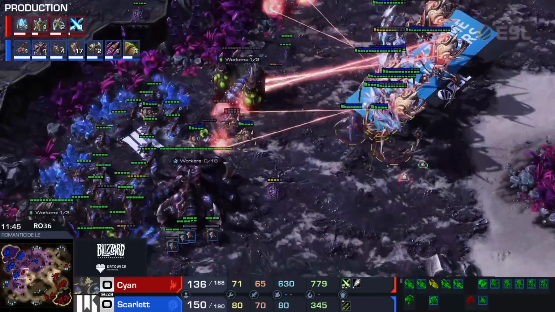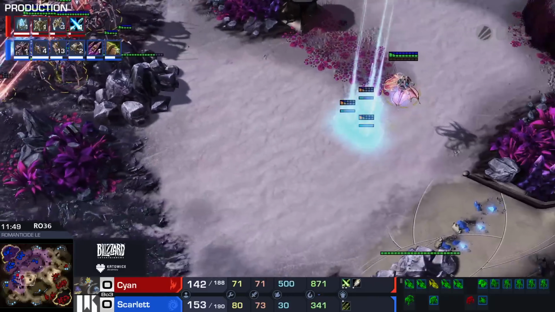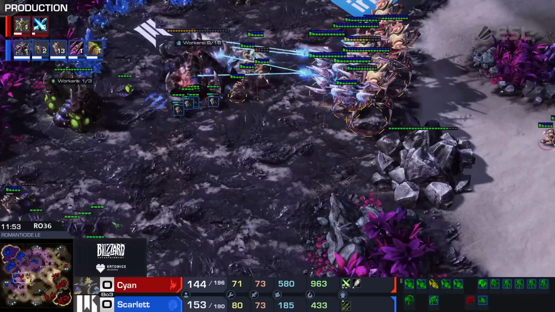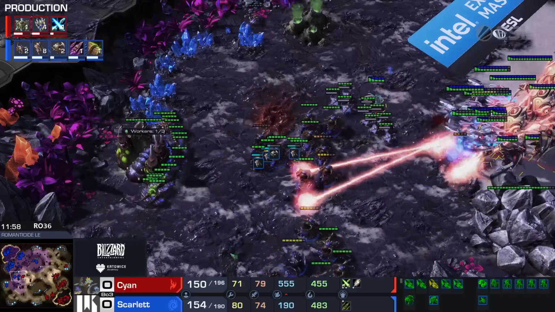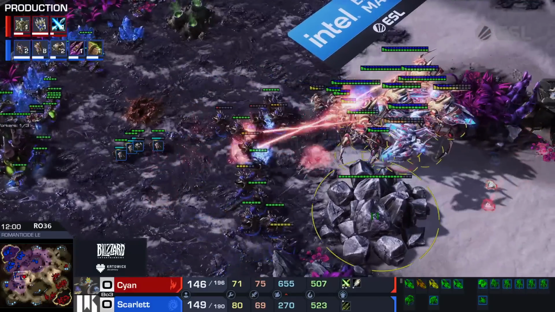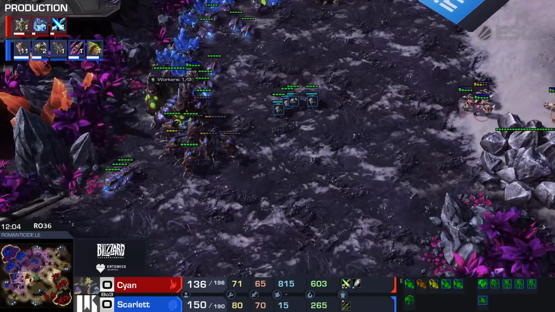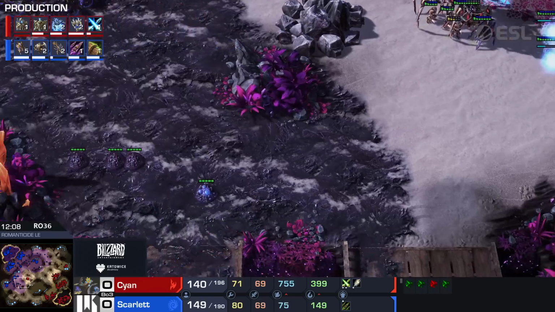A nice attack on the Disruptor, but there's just too many big units here for Scarlett to deal with if it's just Hydras. Yeah, it does seem to be that way as this fort base is starting to get targeted down. Drones managed to get evacuated though. Perhaps she can force Cyan to go back home and be like, hey, you know what? You killed this base. Good job, buddy. Now let's go home and let me try to get a couple of Lurkers out.